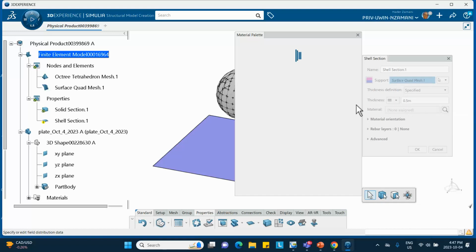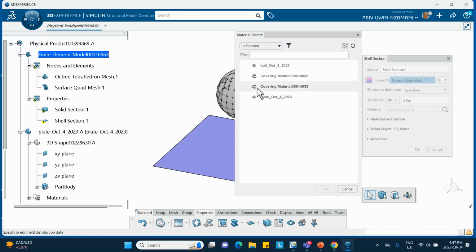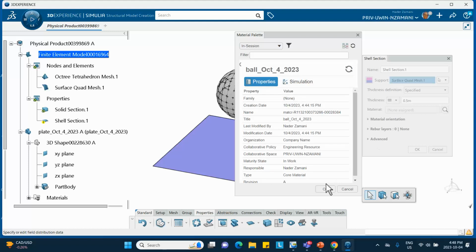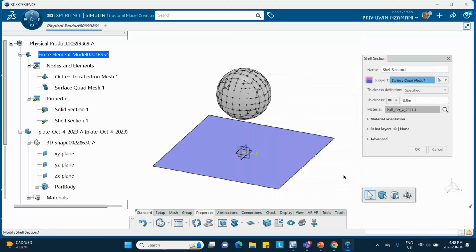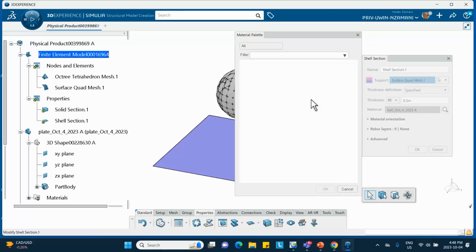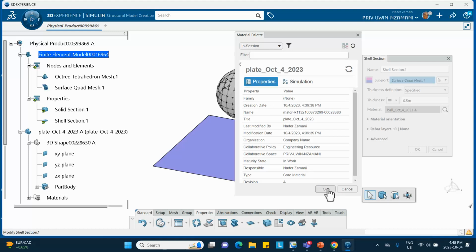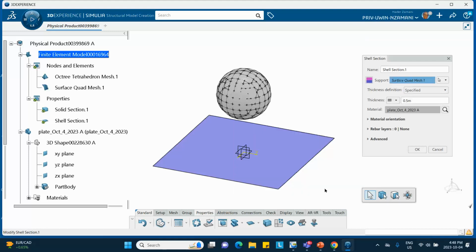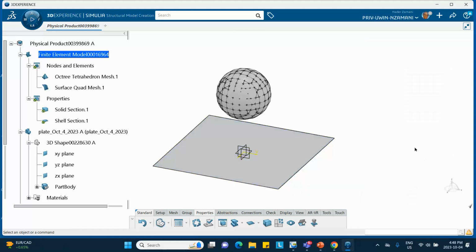There are different ways of doing it. I don't know why it was not selected, but okay. So let's see now. Plate, ball, right? It's right there. Okay. Now it's selected. Oh no, not ball. Do it again. Not ball. We want the plate. Plate. Right there. Okay. You say all right.